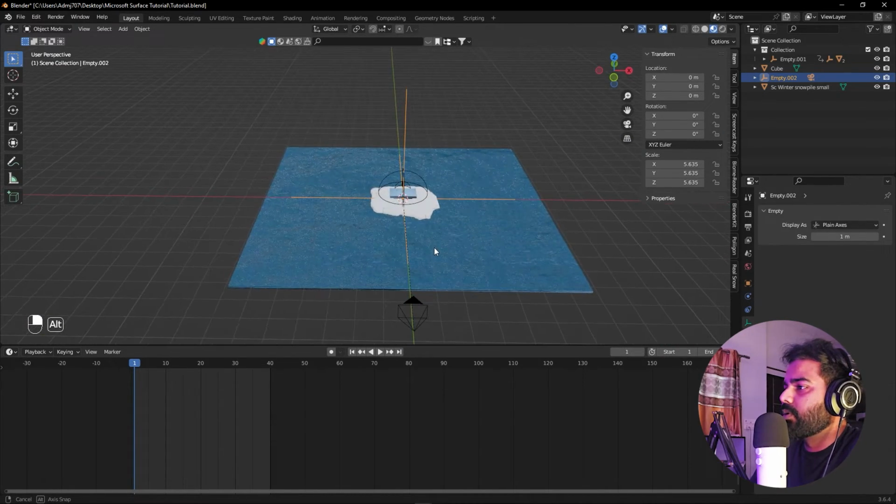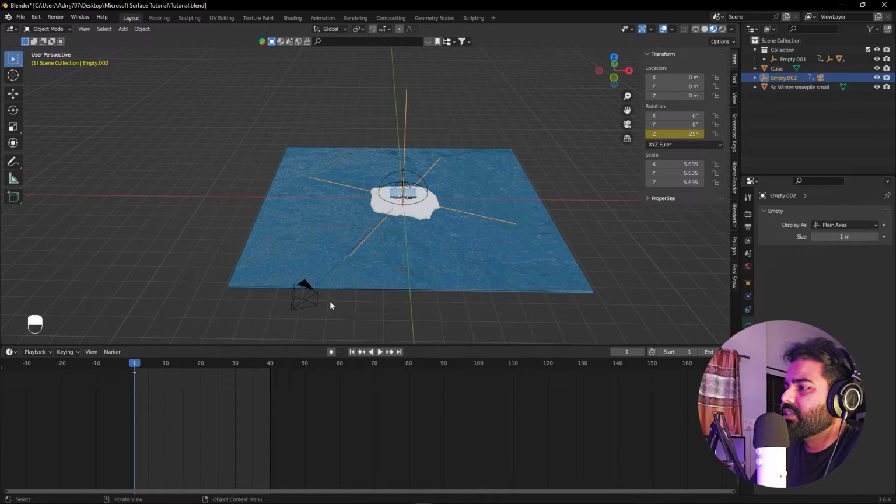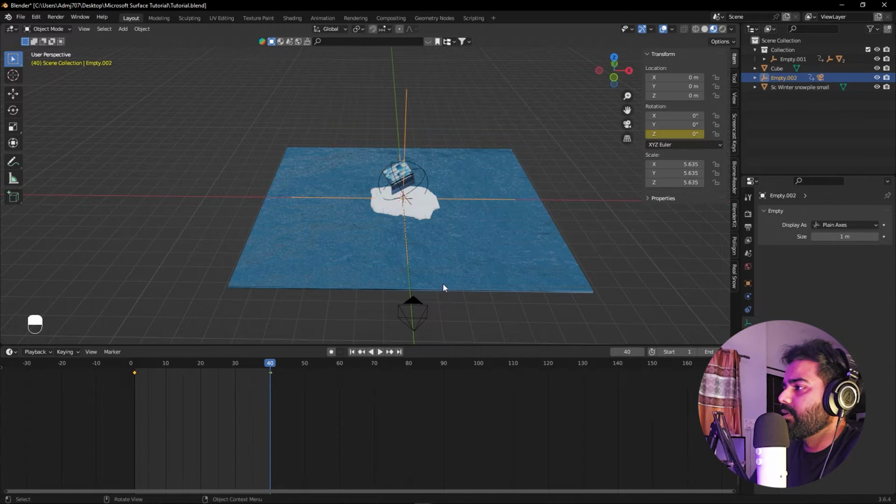So basically we want this, but let's add it over here. So I'm going to start somewhere around here. So let's right click, insert single keyframe. Now we might have to change the position of the camera and everything depending upon where we want the final result. But for now, I'm going to just leave everything and just create some simple animation.